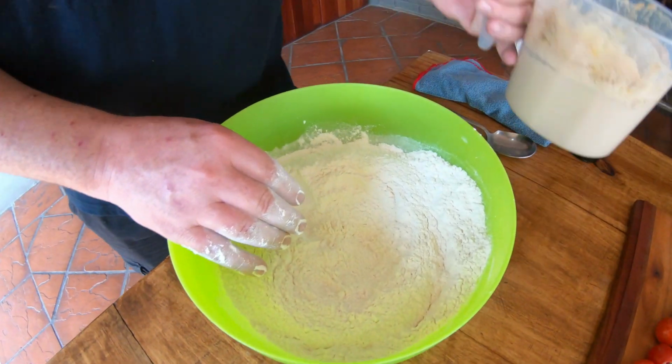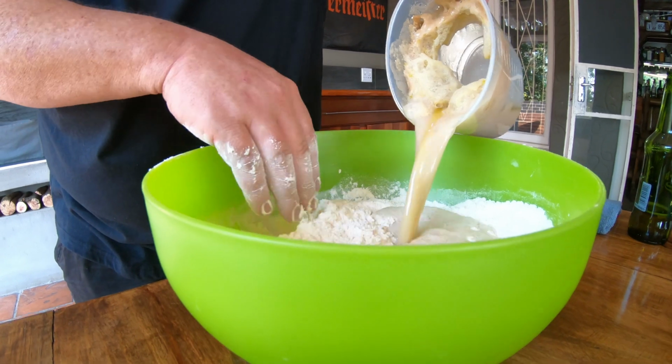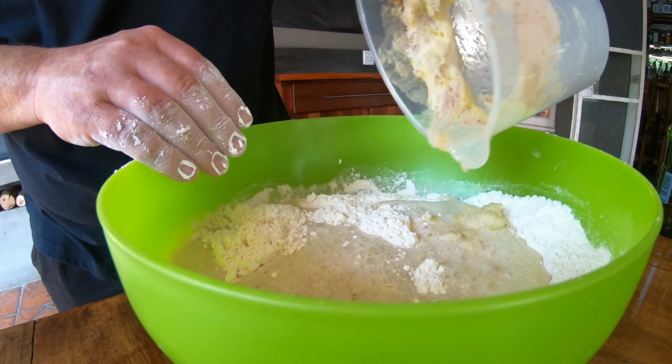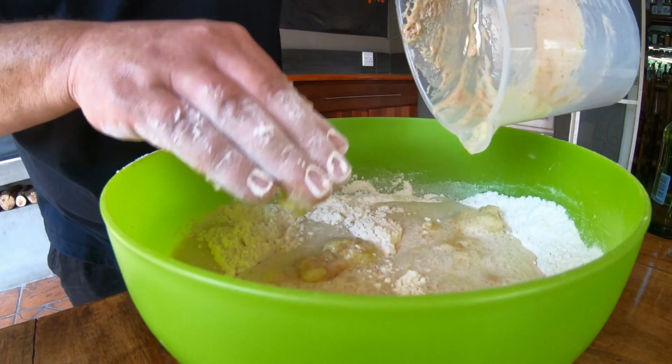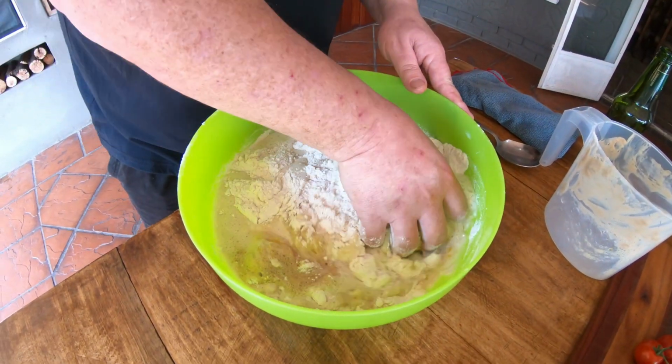Right, then we just make a little hole in the middle. I just add it all at once. There you go. It is a little bit messy, but hey, somebody's got to do it, eh?